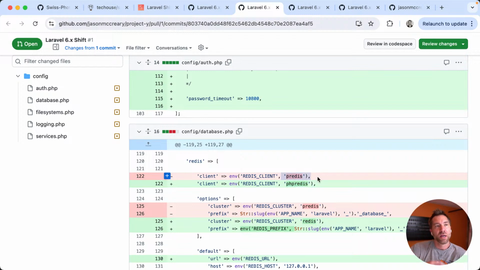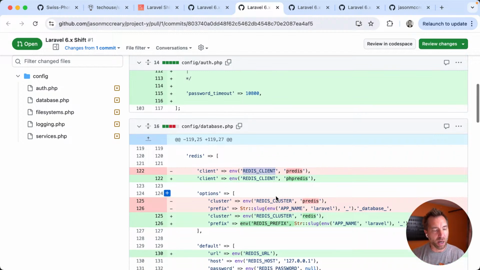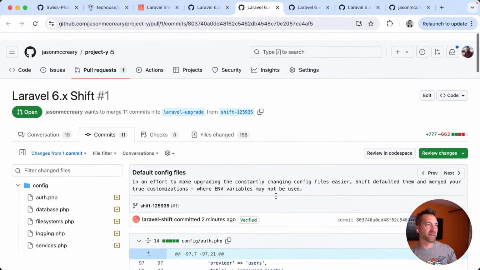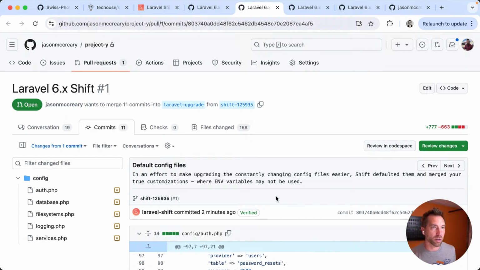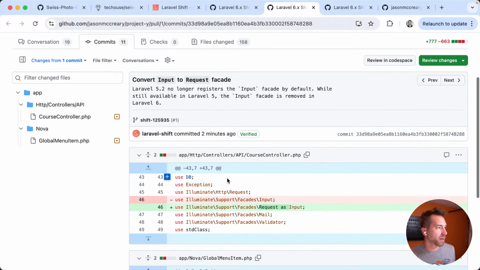Was this just a legacy default value? Probably, in this case, just being familiar with Laravel. But I would want to check with the client on this particular commit. This commit's important because it's potentially changing your environment or your configuration. Now, if you're leveraging environment variables, as I recommend you do, as Shift recommends that you do, it shouldn't be a problem. But I definitely want to go back to this commit and look at it a little more closely. So I'm going to keep that in mind.